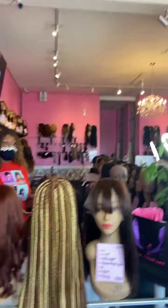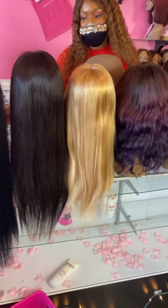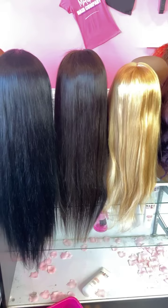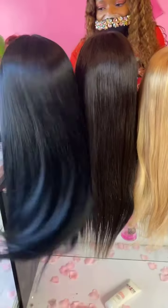We're located here in Culver City. Our current business hours are Tuesday through Saturday from 10:30 to 6 p.m. Tuesday through Saturday. We do prefer that you have an appointment right now because obviously, we're dealing with COVID and we want to make sure we don't have too many people in store. That way we can sanitize each station in between and not have too many people here in store.